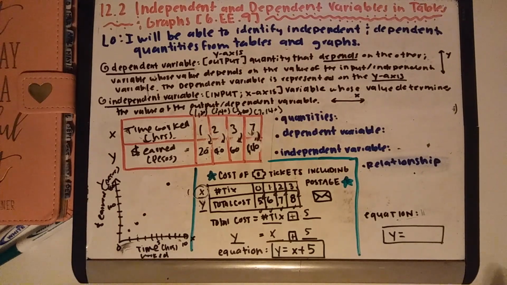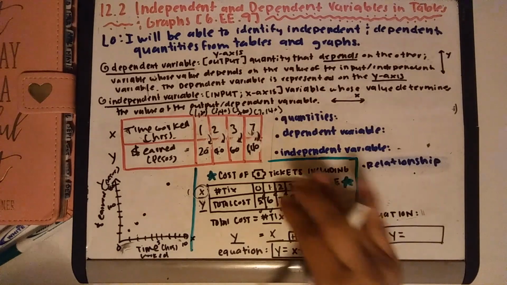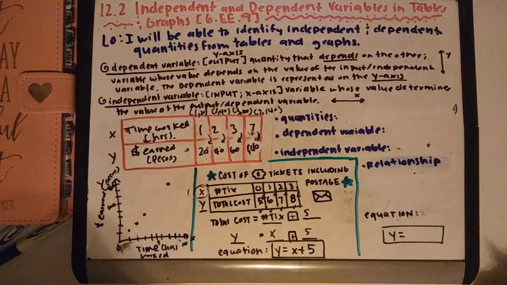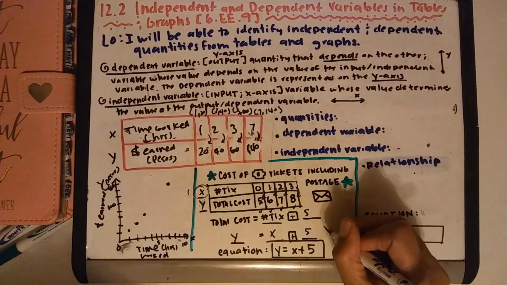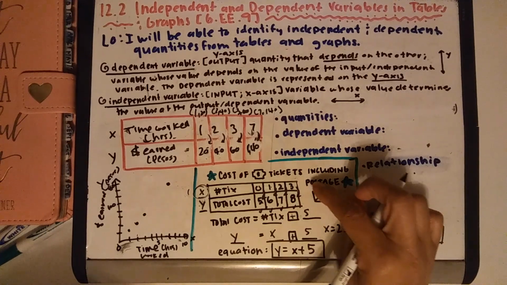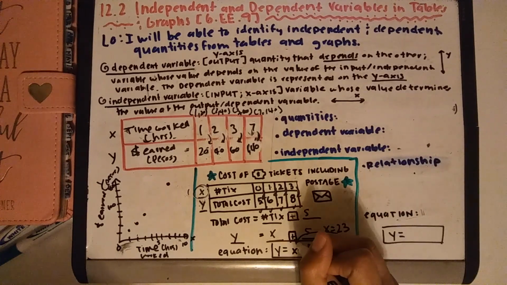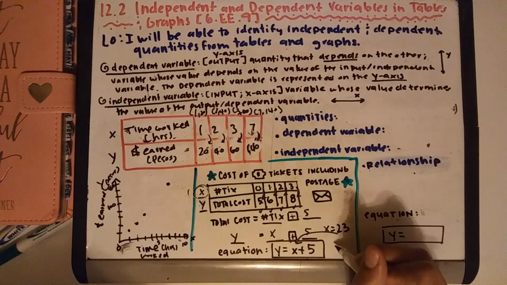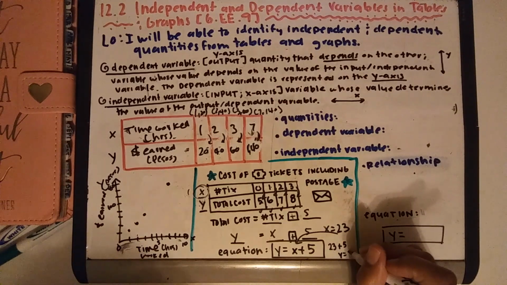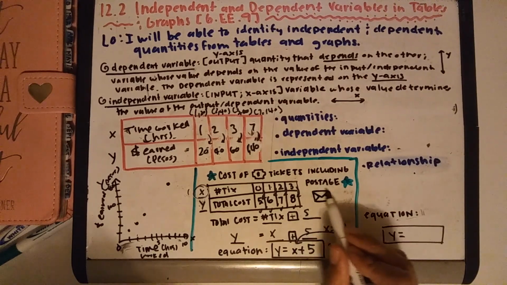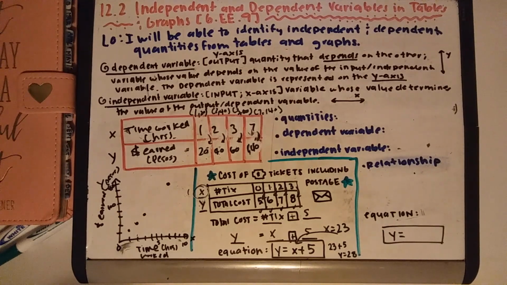And you might say, when am I going to use this? So how can I use this? Well, instead of doing this table, you can say, okay, I'm going to take all the 6th graders to this event that is happening, and I'm going to order tickets, right? So there's 22 of you plus me, that's 23. So let's just say that the number of tickets that I need is 23. Instead of adding 5 every time, I can just plug this in here and say 23 plus 5, I'm going to pay $28, and that's way easier than going until I get to 23 over here.